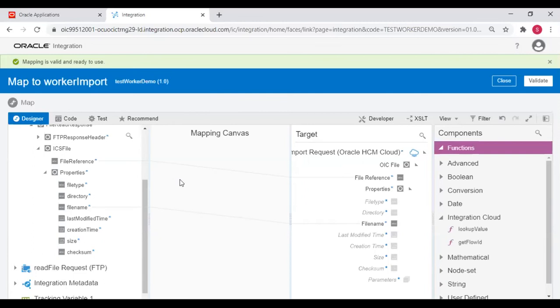Mostly the HRM is like a module in EBS, right? You have something called the HRMS module in EBS, which is nothing but your Oracle Fusion HCM.